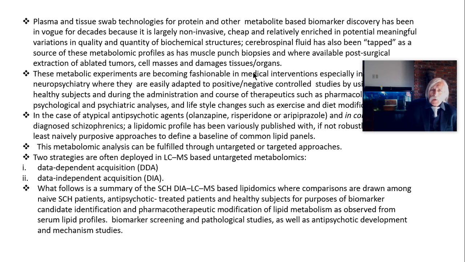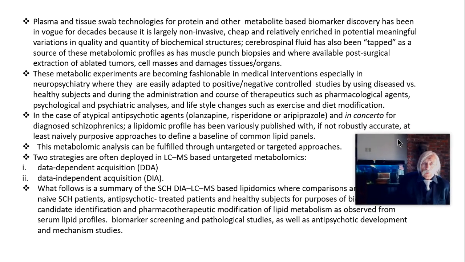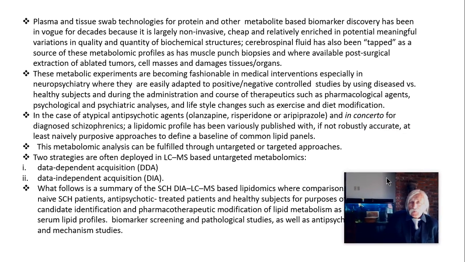These metabolic experiments are becoming more fashionable in medical interventions, especially in neuropsychiatry, where they are adapted to positive-negative control studies by using disease versus healthy subjects, and during the administration and course of therapeutics, such as, of course, using pharmacological agents, such as drugs that are specifically associated with that neuropsychiatric disease. You also have psychological and psychiatric analyses. Lifestyle changes, such as exercise and diet modification, are all thrown into the big pot in therapy for neuropsychiatric disease.